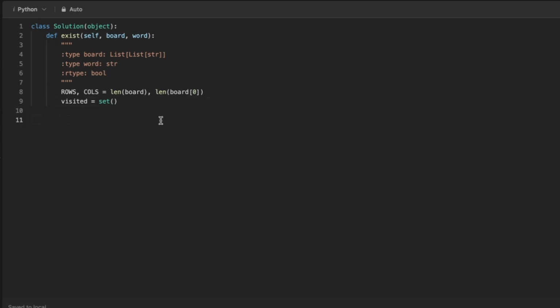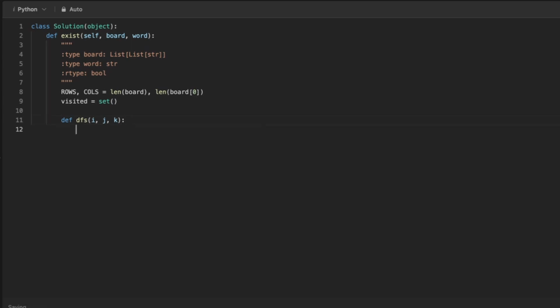So another thing I like doing with these backtracking problems is writing a nested DFS helper function. So we can start out like this. We have our DFS function, which will take our index of i and j, and then we will include k, which is the current index of the letter that we're looking at, or the character that we're looking at. The reason we pass these indexes in is because we want to be able to look at adjacent cells.